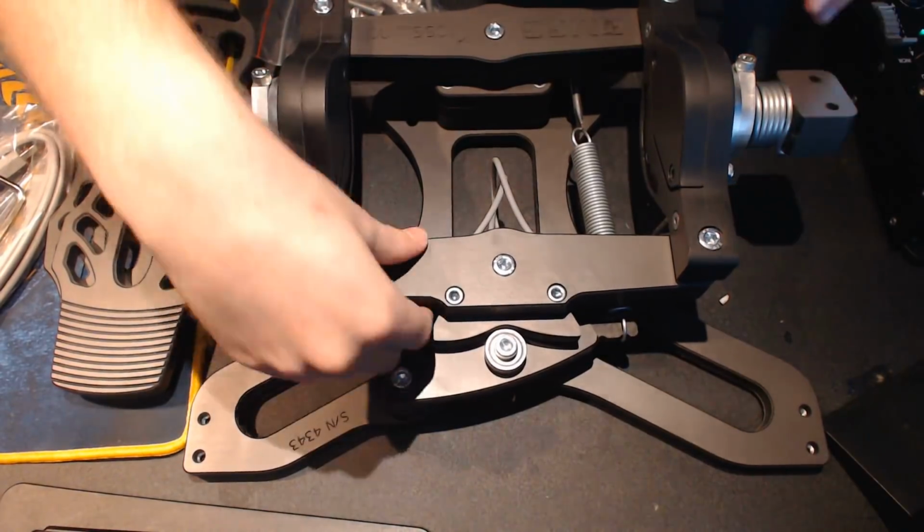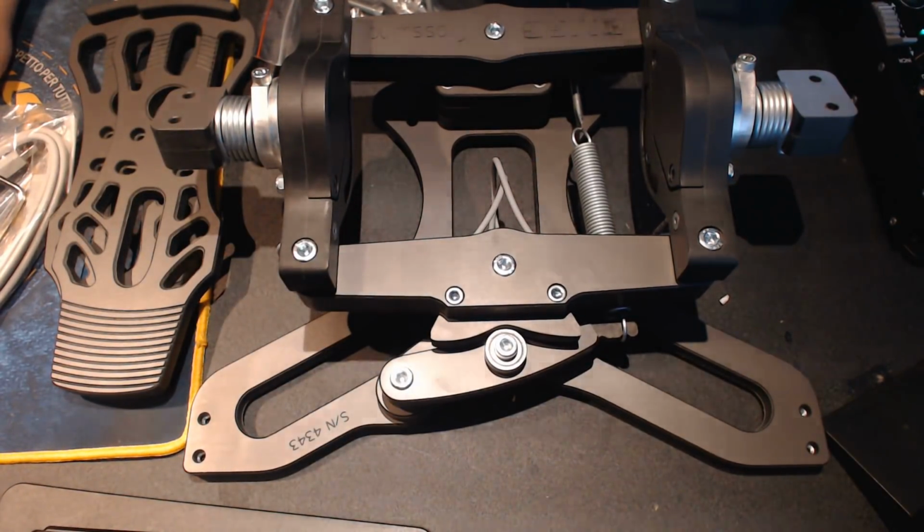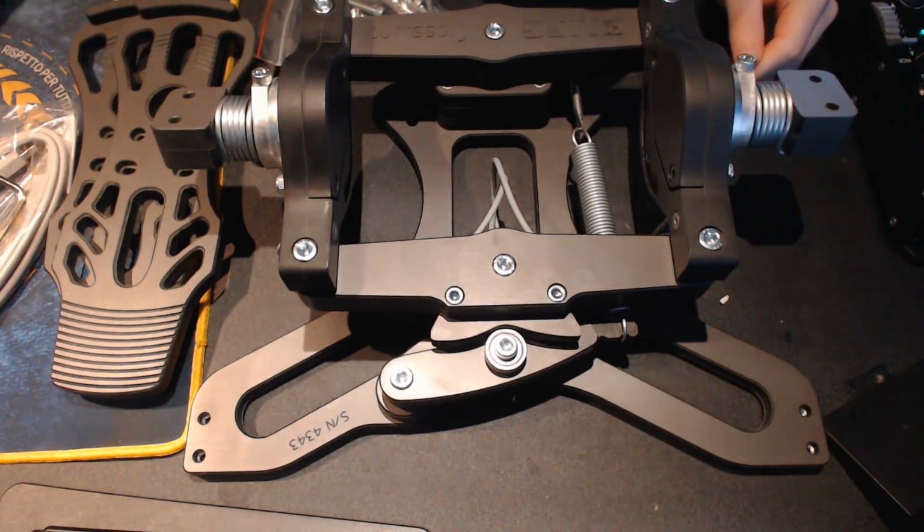God, these things are so much different to my Thrustmaster ones. Just glad it isn't me being roasted. No, it's fine. Not today. It's all about Mungo.